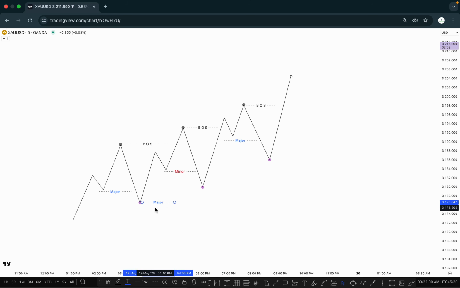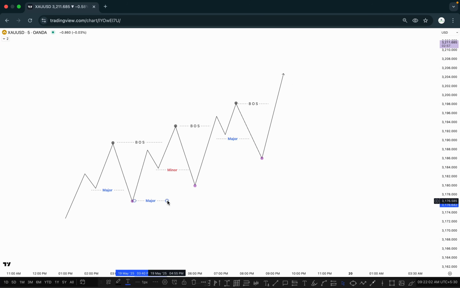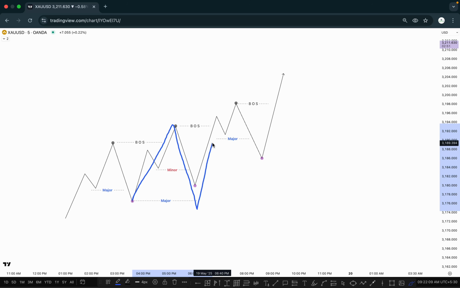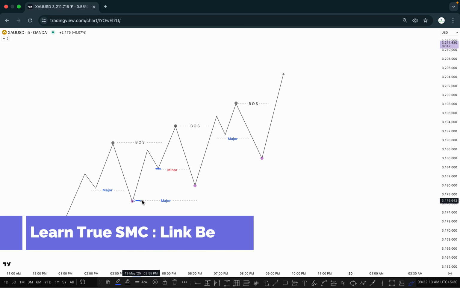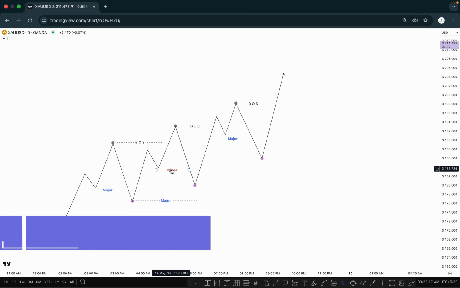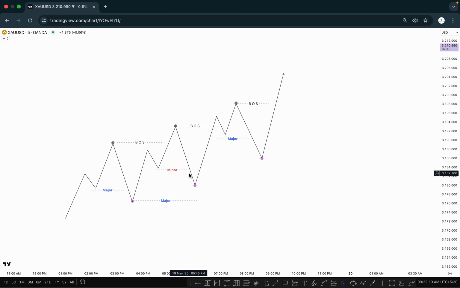So the previous main low, this point becomes our major inducement right here, because this one is our entire leg. Okay, so this one is called our minor inducement and this is called major inducement. Again, what happened here? Market pushed downside, and when market takes out the minor or major inducement, we can mark our higher high and lower low structure. But generally we use minor inducement and major inducement to mark our entry criteria for the buy and sell.